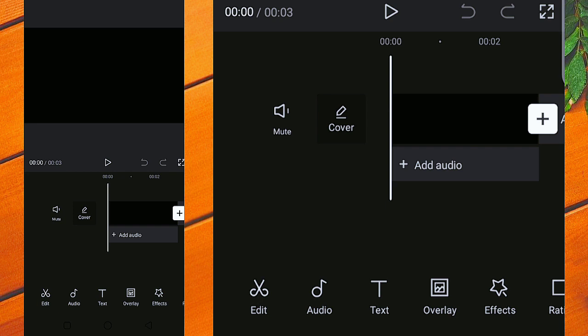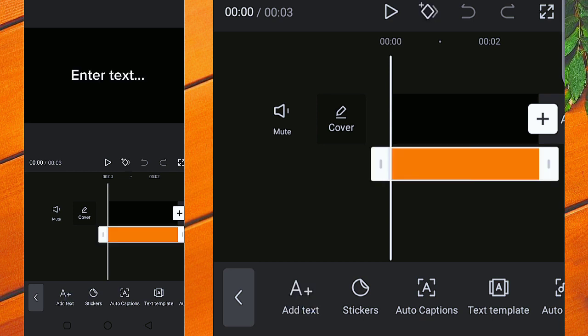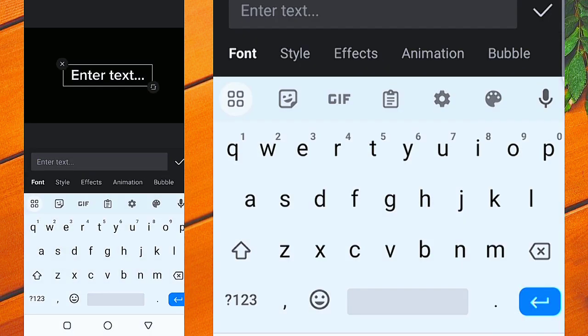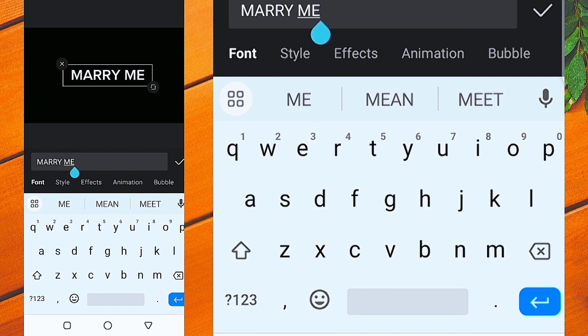So I'll click on text. Then I'll go to style.